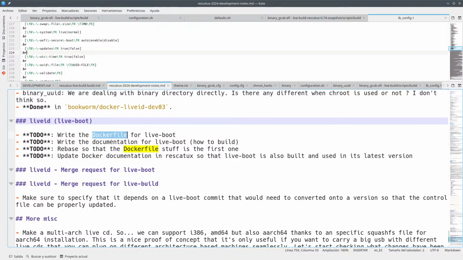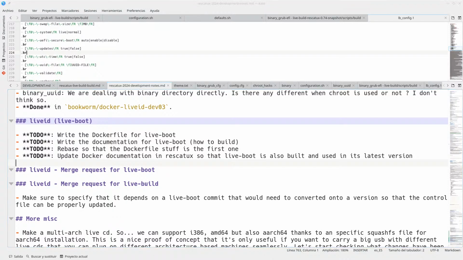We also have to write the documentation on how to build this thing and integrate it into Rescatux. The Docker file should be the first one on the live boot thing. This is the Rescatux documentation that needs to be updated and so on.